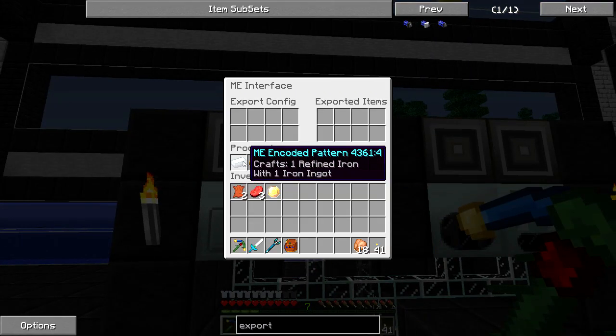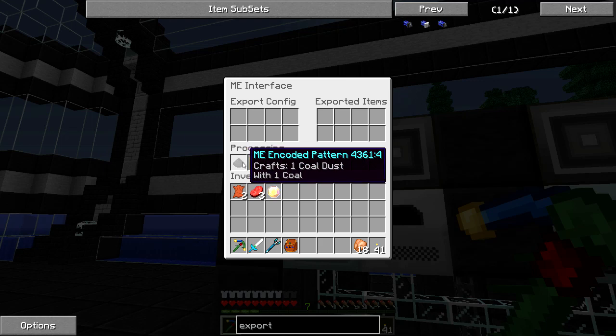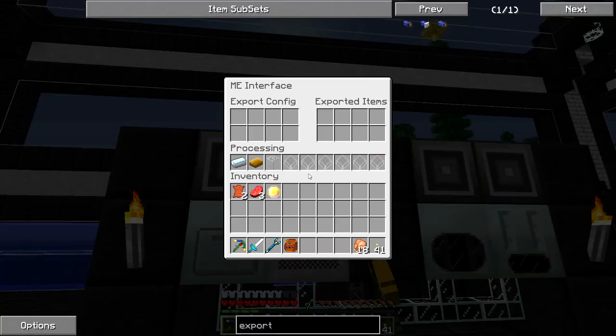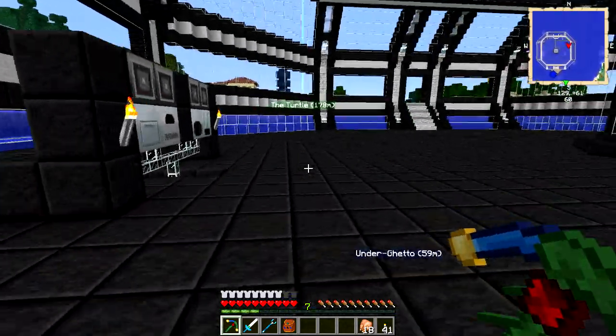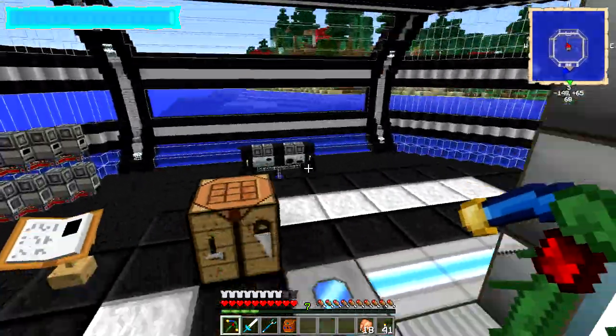And I've got rubber coming in here and refined iron in the macerator. We've got the coal that we need, coal to coal dust, and we have sand, cobblestone to sand in here. I have glass in here as well. So you can process that kind of stuff in real time. And I may set up a separate system for glass that will keep me topped off with, like, a couple thousand glass all the time.